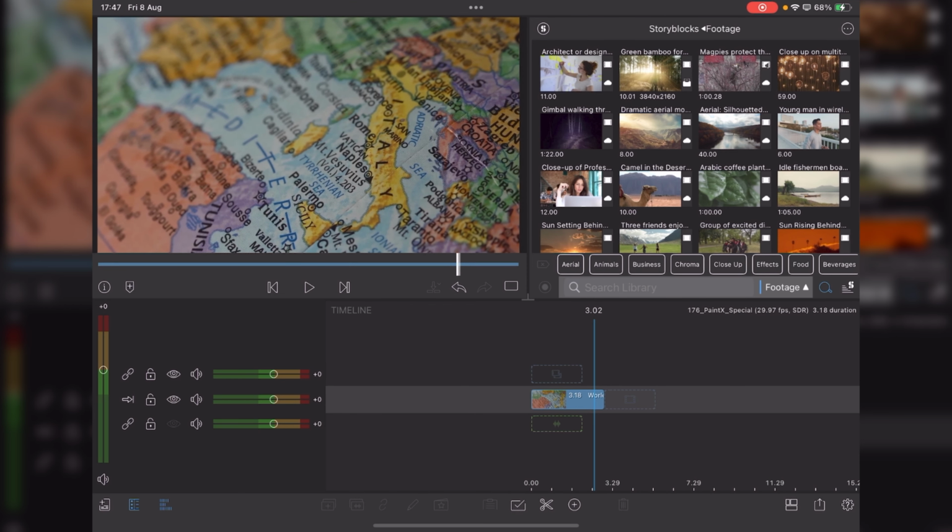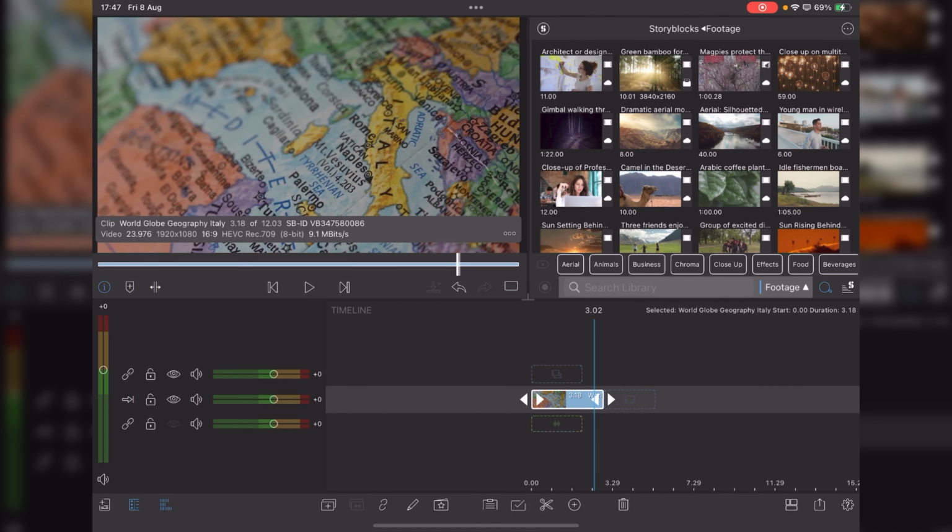And the next thing to take into consideration is the actual size of the video clip you're working to. This particular clip here is only 1080p, 1920 by 1080. If you're working with a 4K clip or larger, then obviously that's a lot more data that you're going to be crunching. So you have to keep that in mind when bringing things into PaintX, because you'll find that if you're using PaintX regularly, it's quite resource intensive. Not impossible to work with, but a bit resource intensive.